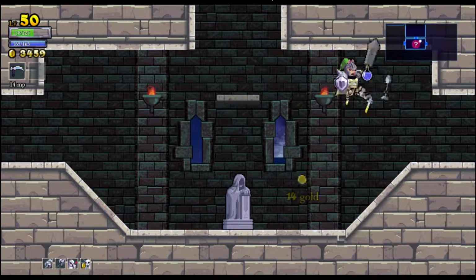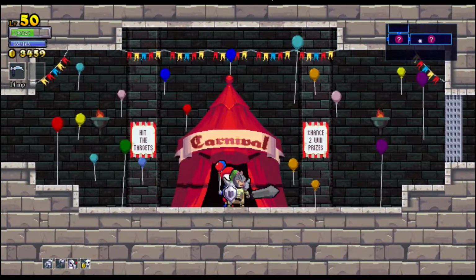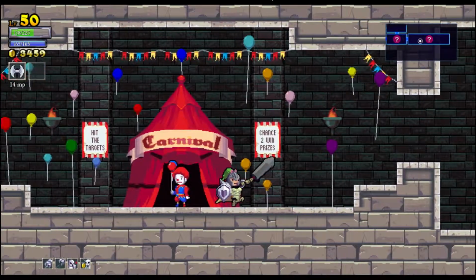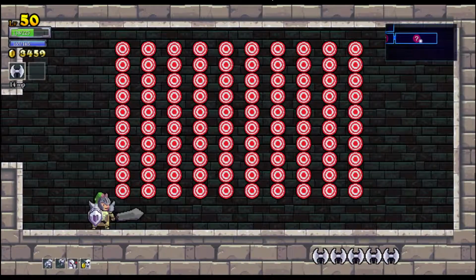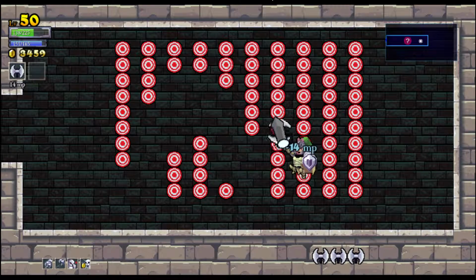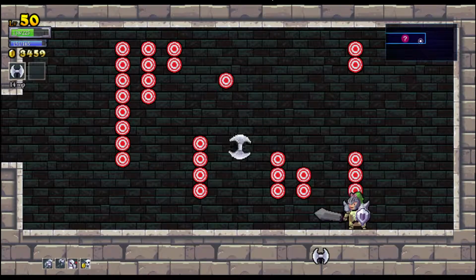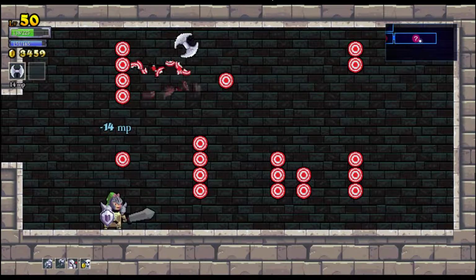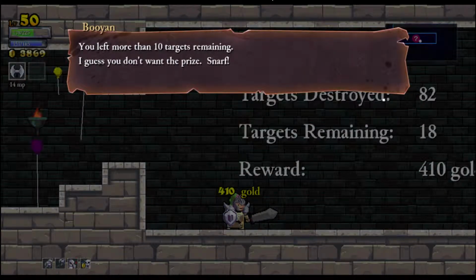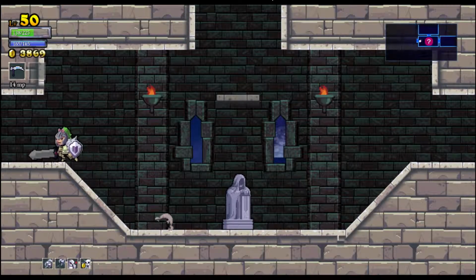So, to pray or not to pray? Oh boy, what's this one? Well, it's free, so I might as well. I don't lose anything if I fail. 5 axes to destroy as many targets as possible. This is like the one that I can win at. Not to say that I'm going to win this time, but... Nope, I'm not going to win this time. There's like 12 targets left. 18. So I still get 410 gold, but I do not get the prize. Oh well. Free gold is free gold. I'm not going to complain.